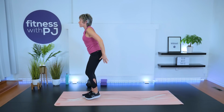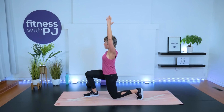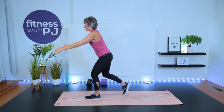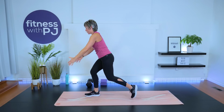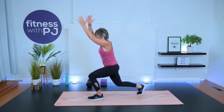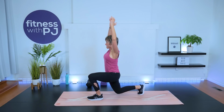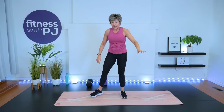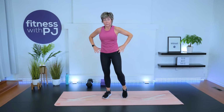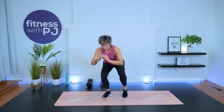We're moving through the arms a little bit because you are going to be holding on to a dumbbell, so we might as well get those shoulders warmed up. One more each leg. One more. Perfect. Now, kickstand this leg, just mirror me and push your hips back and put all the weight, as much weight as you can in that one leg.